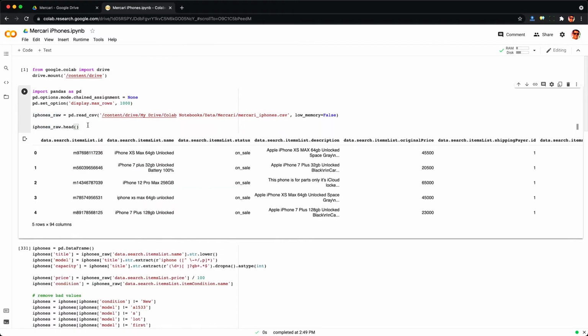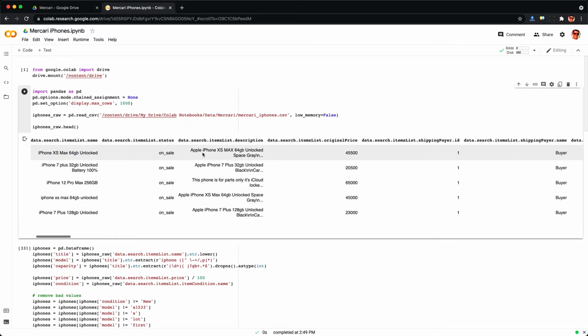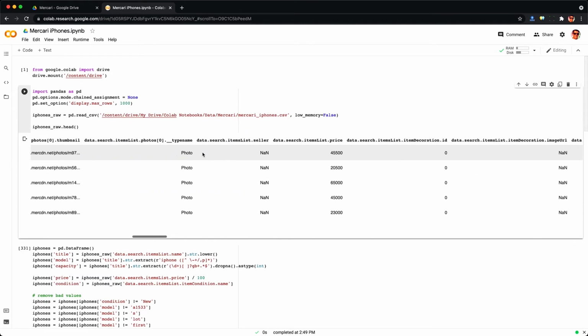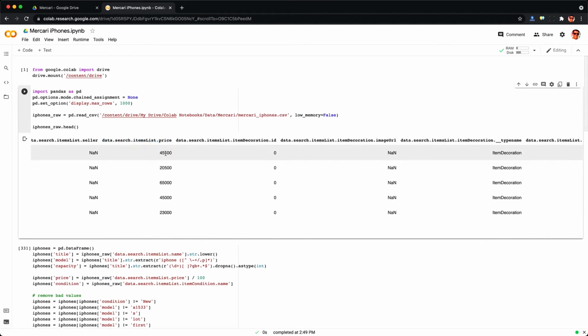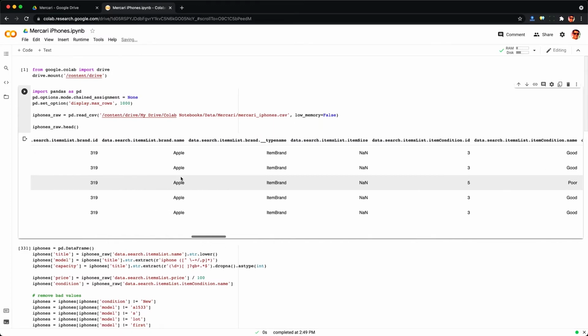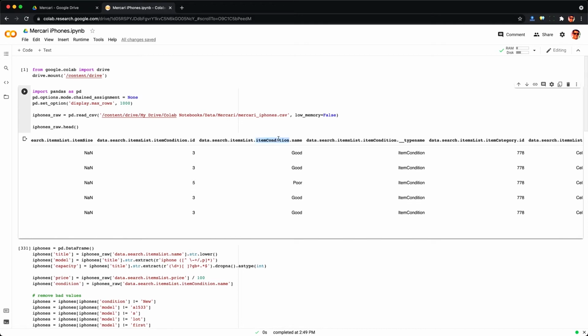So here we can check out the raw data, and this will look just like our CSV file. We can see the title of each item here in each row. And then if we scroll a little bit, we'll see some more information like the price and the condition. Here they put the price in cents, so we'll need to divide this by 100 to get actual US dollars. And we can also see the condition, which I'm curious to see how that affects price, especially as the phones age over time.